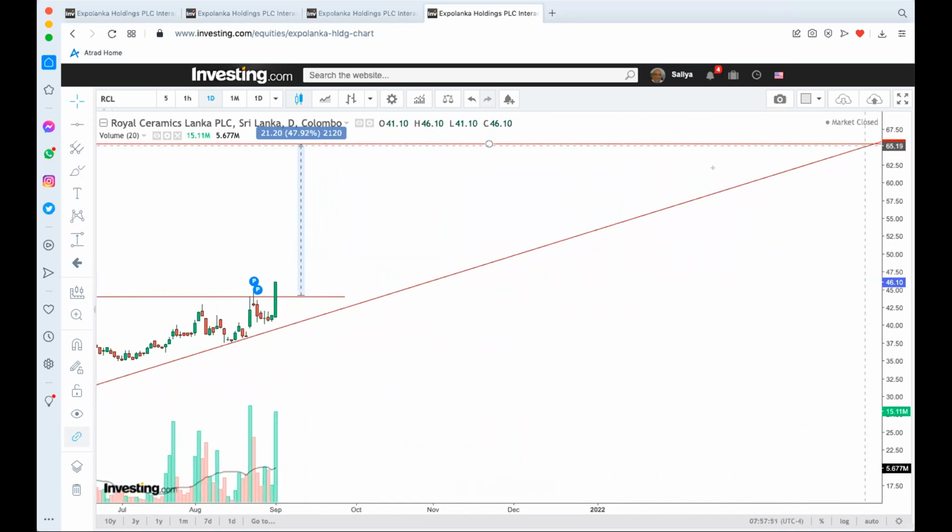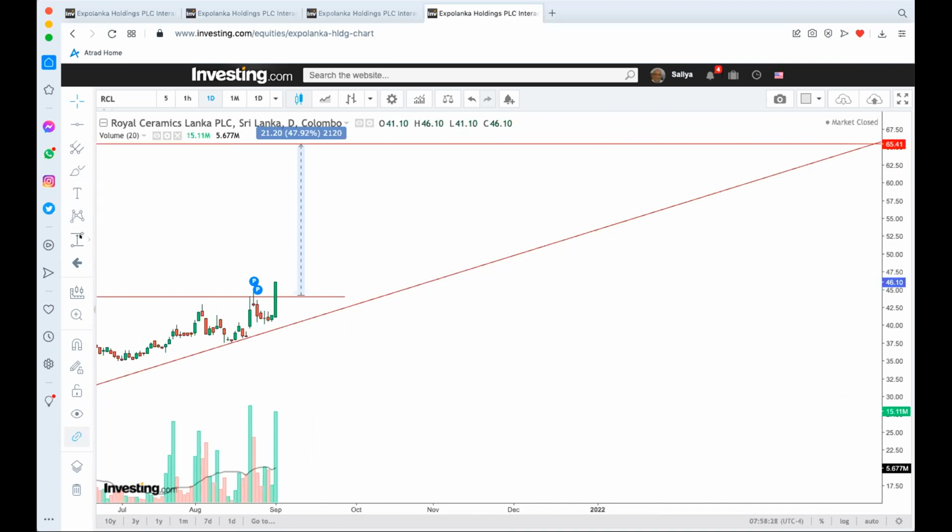At this point, this line meets with this price. So if by any chance the prices are going to respect this angle and just keep trading, imagine that this is a car. Imagine that this is a road with an incline moving up. So let's say this car is going up this way, right? At this point, it will go up to 65.50.